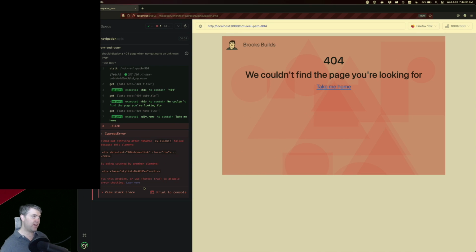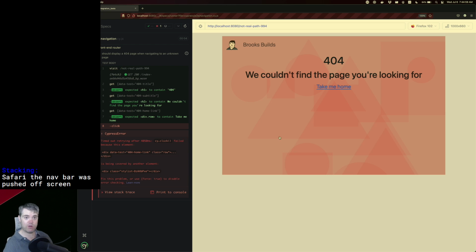So in Firefox, it's not letting me do that. In Chrome, it's certainly happy to. So the problem here is that this element right here, I'm basically just grabbing this div. It's being covered by another element, which is unfortunate. I don't want you to be above, but I kind of wonder if they are.